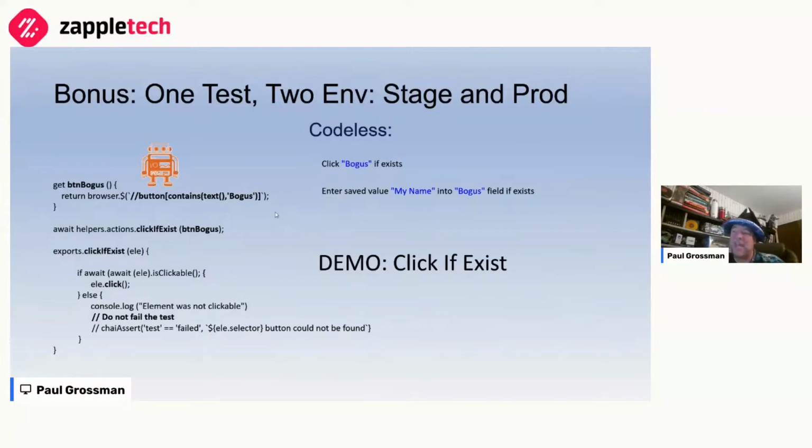And if it's not there and it's supposed to be, and you move on, well, the next thing is the next button you're not going to be able to wait for. So there's other portions of the framework that are going to catch whatever's going on in your path. All right, so I have click if exists.